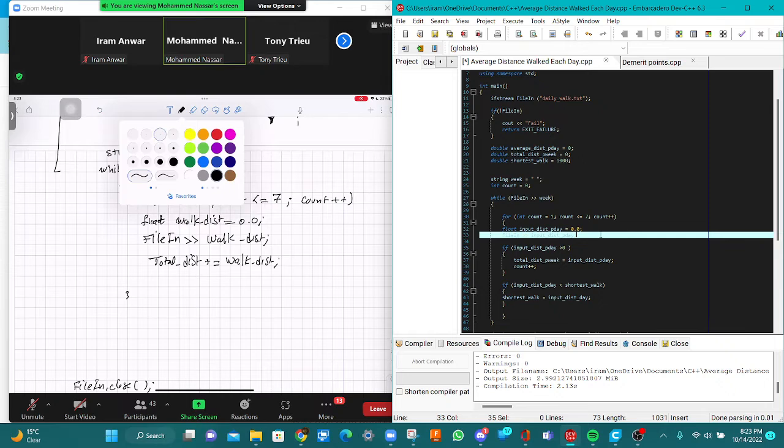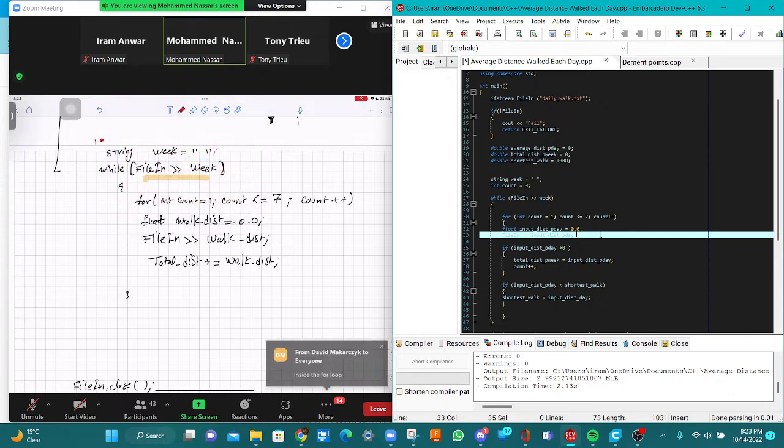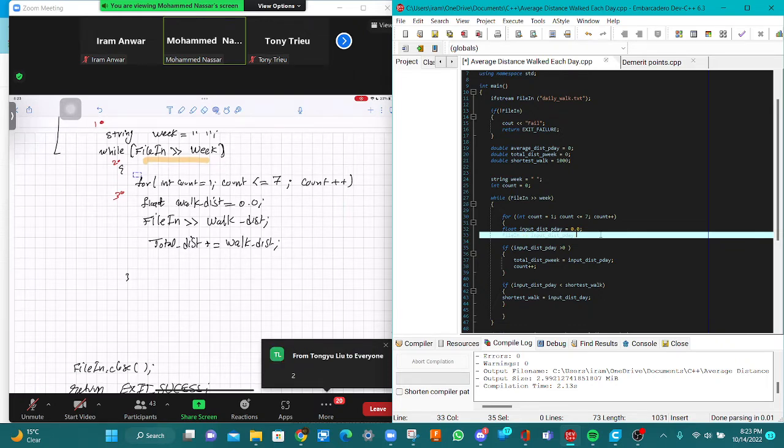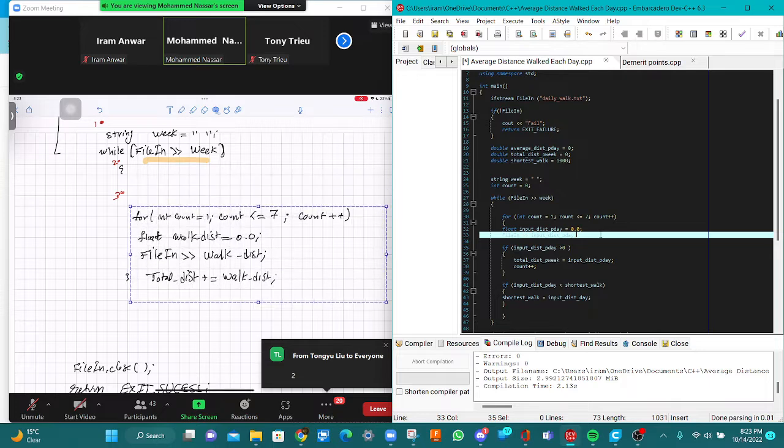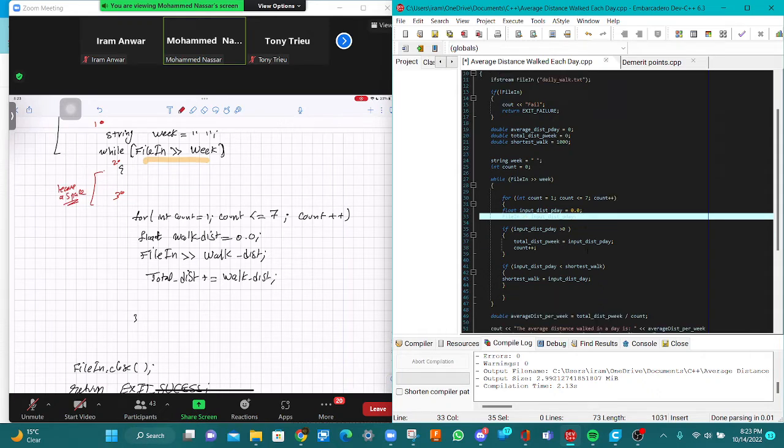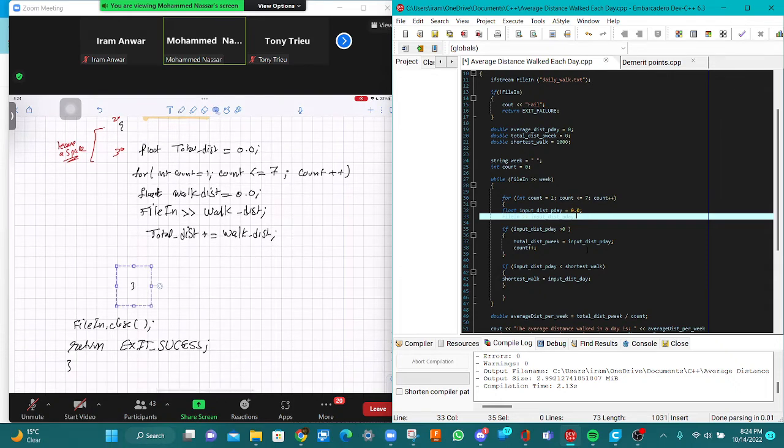Should we define it again at 1, 2, 3? Yes, this one is correct. This one is 2. So whenever you are writing a while or for loop, before you write it, leave a space, so you can go back and define variables. In this case, I will say float total dist equals 0. Now we can accumulate the total distance.